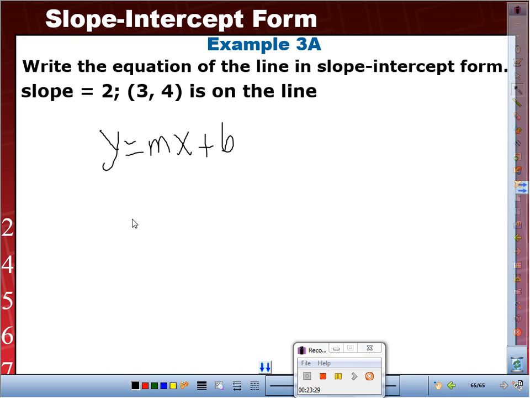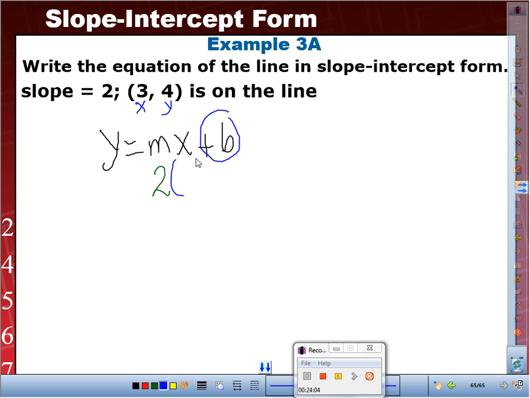Okay. Next, we substitute values. What are my values? The slope is 2. For right now, I'm going to leave it like this because I still haven't finished my equation. However, do they give us the y-intercept? No. But they give us a point. Do they have values in these points? What are they? X and y. Therefore, watch. To solve for b, I need to substitute these values also in here.